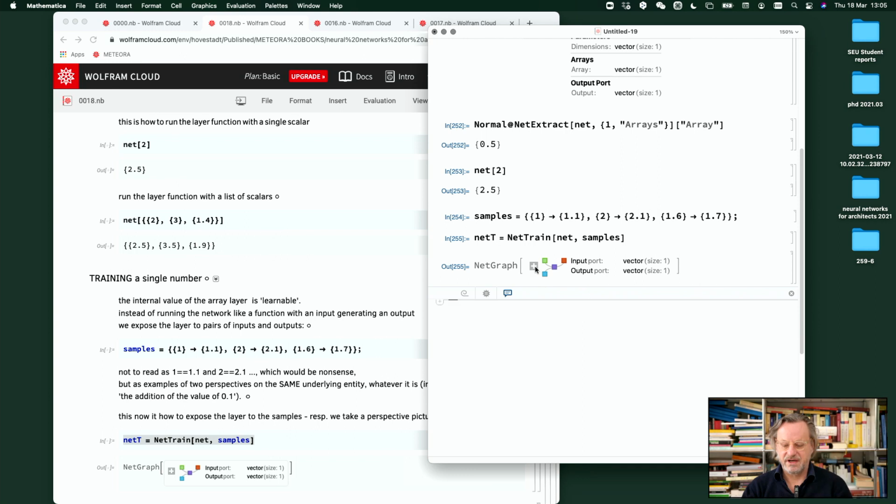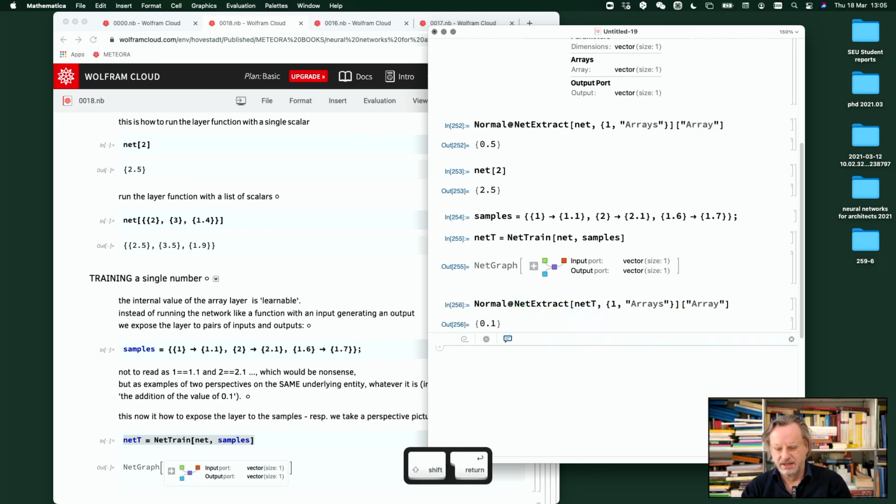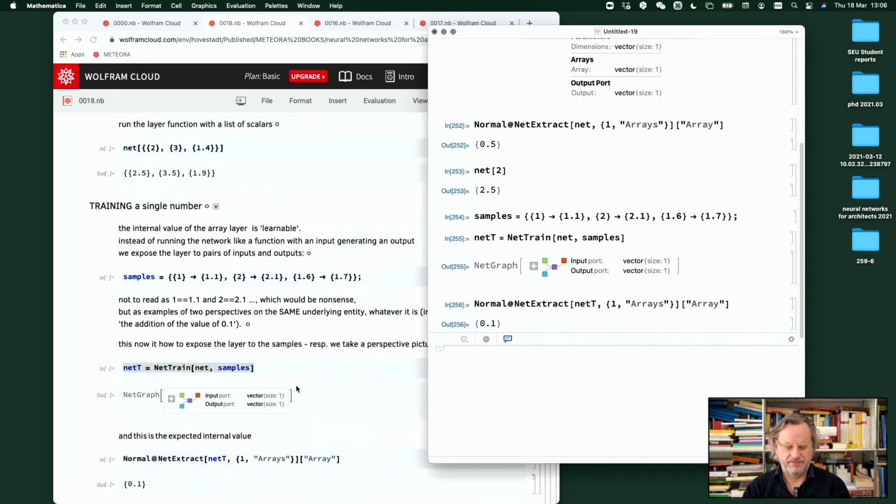So what we have now is, of course, the same thing, but we can ask for our value, normal, extract. Now it's net, the trained net, so we have to put it here, and then this array is 0.1. So it's adapted because of this equation, of this equality.